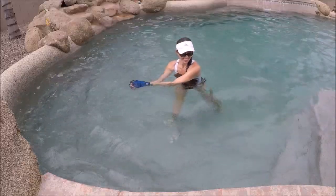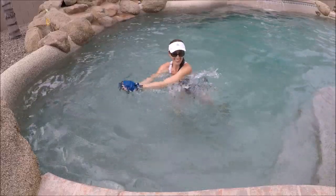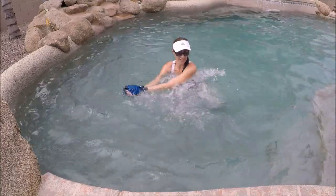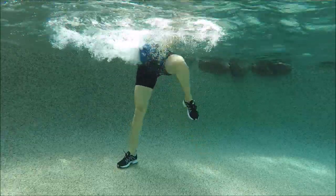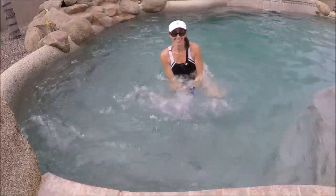Time to switch sides. Set it up. So we're going to lift the right knee now, up and down with the right knee, hands together, swoop from the other side, bringing it across your midsection, bring it down to the inner thigh, swoop here. Yeah, strong, powerful. Slam that water into the thigh. You got it.